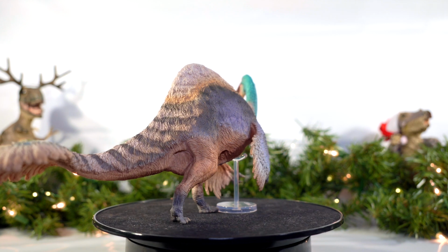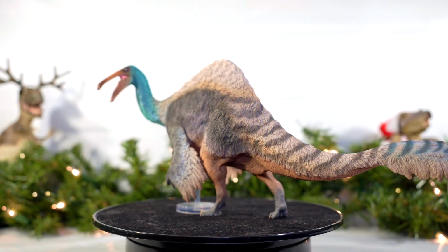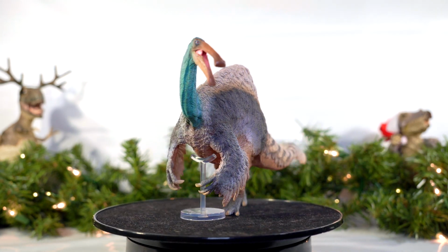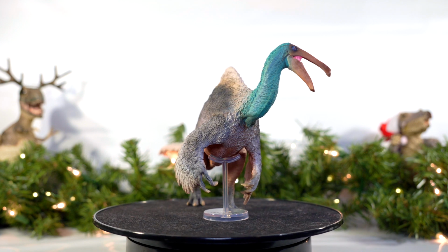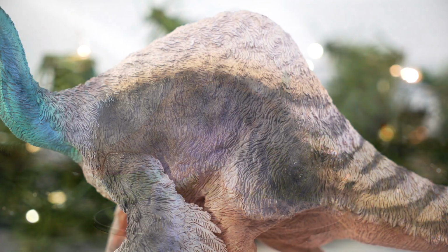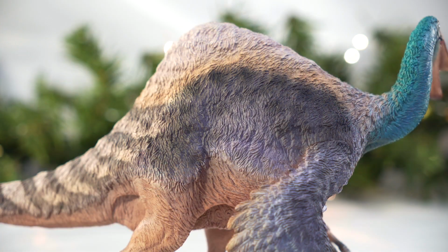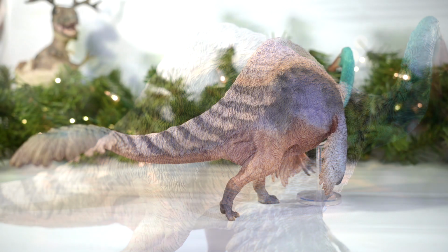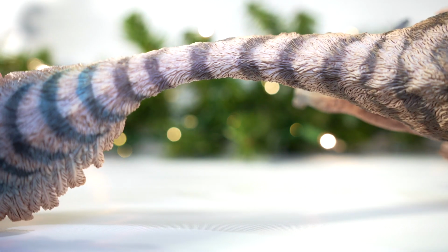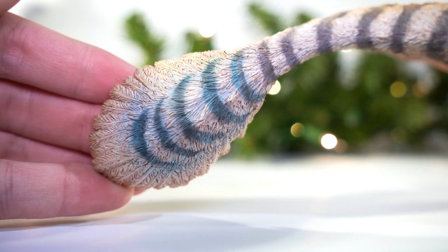As far as the paint job goes, this is another wonderful aspect of the piece, given its vibrant presentation and markings. Something we often miss from PNSO. We already mentioned the eye-catching blue of the neck, but the rest of the figure is equally pleasing to look at, with a mix of mottled grays, creams, and yellows used to color the feathers and mark the tail. The fan even features more blue highlights along the gray stripes, tying it into the opposite side of the figure and adding to its function as a display structure.